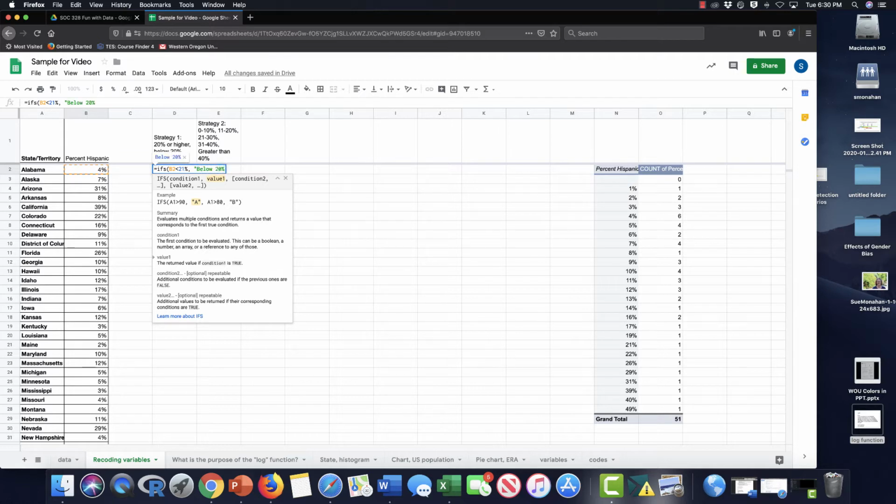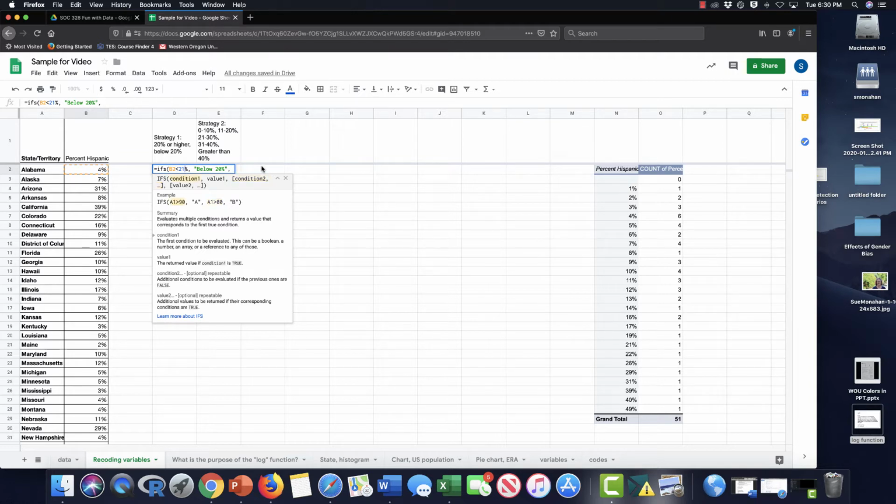Now notice I said if it's less than 21%. These are whole numbers, and this is going to give me all the values that are below 20%. Actually, I want to say if it is below 20%.